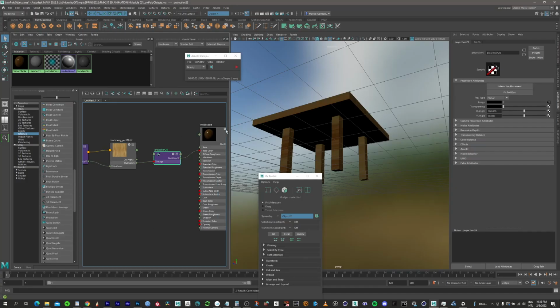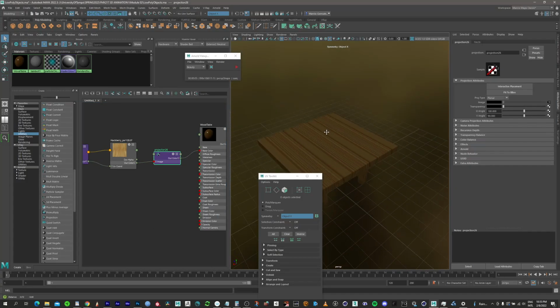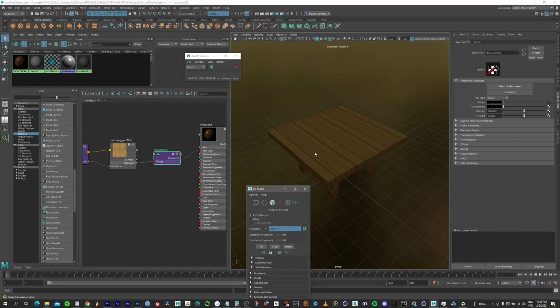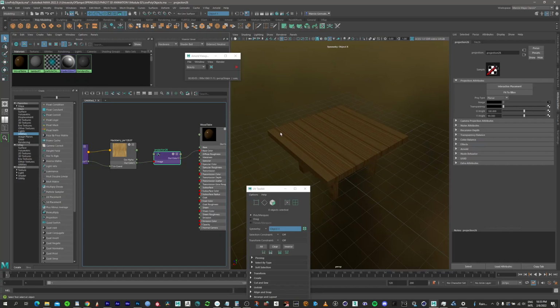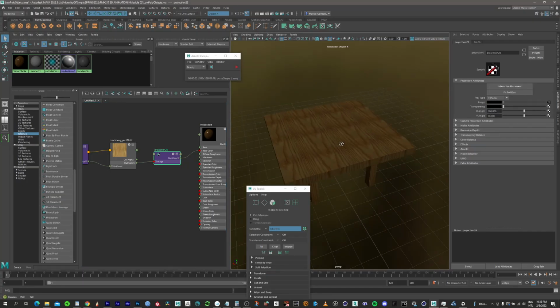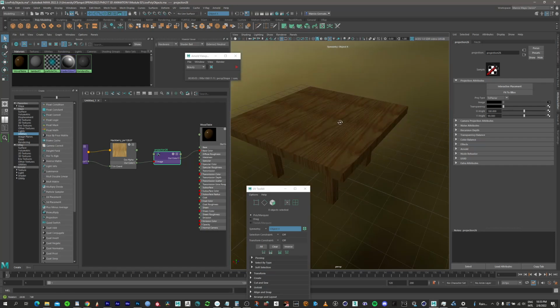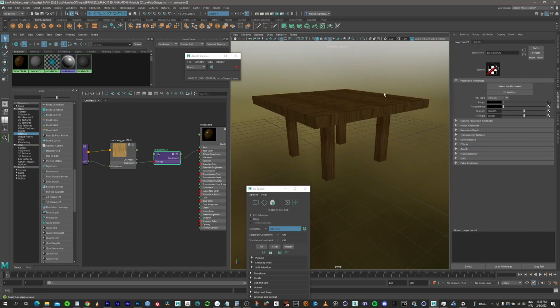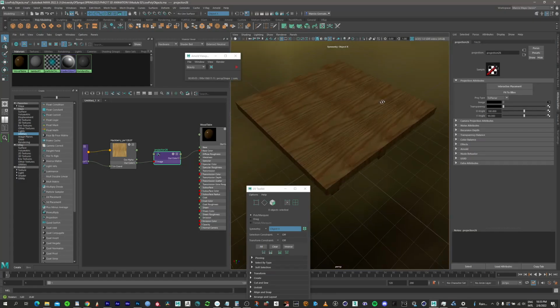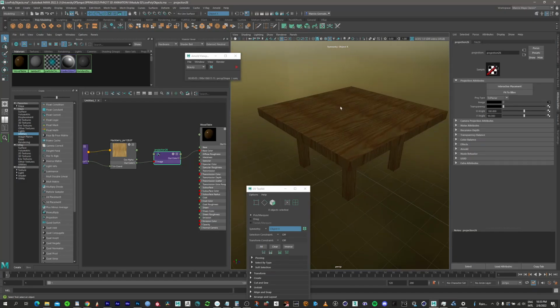What the projection node let us do is to kind of recreate the UVs of the object without having to actually edit the UVs. So you can click here and you have different types of projections. The one we want is the one called triplanar. The triplanar will project from 3 different planes, so it's gonna cover all the areas of the object.